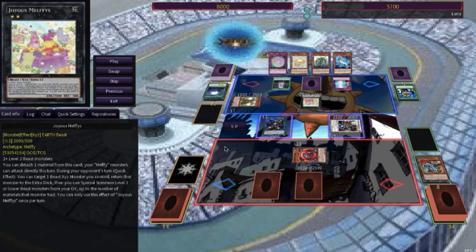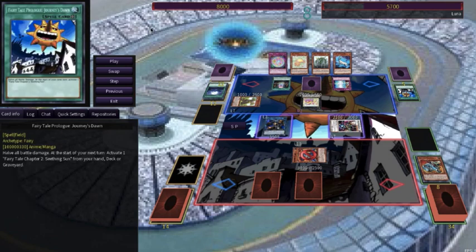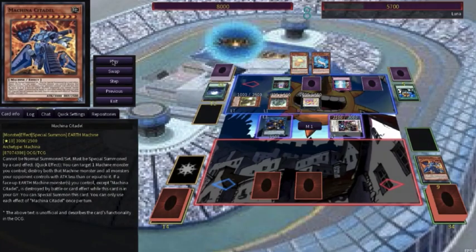Blister sets a card and passes his turn as he no longer has the means to destroy anything, and we'll see Fairy Tail Prologue rise once again, The Journey's Dawn. Since a field spell was activated, the Ancient Pixie can allow Luna to draw. In addition, with a field spell still on the field, Pixie will destroy the Machina Citadel with its ability.